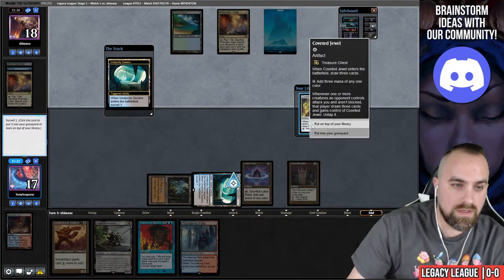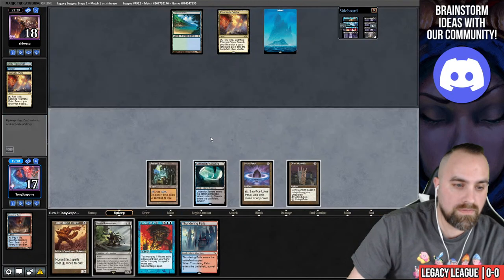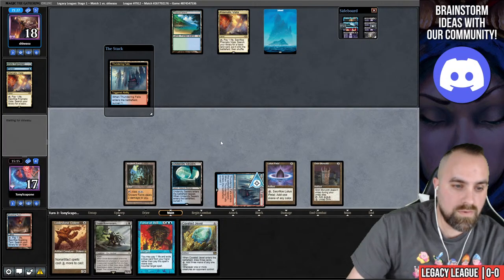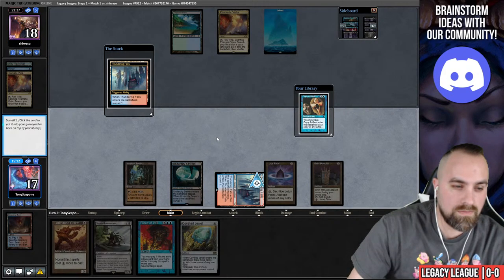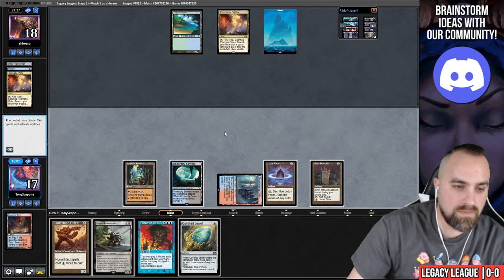I always say no to that. I guess we just don't. I'm going to put it on top. Surveil some more. That's the blue card that would be in our hand if we had bottomed the Jewel. But again, pretty tough to bottom that Jewel. I'm going to leave it on top. Monolith.